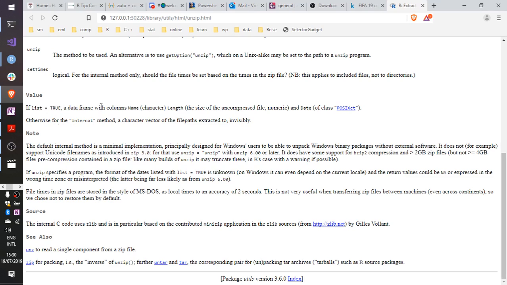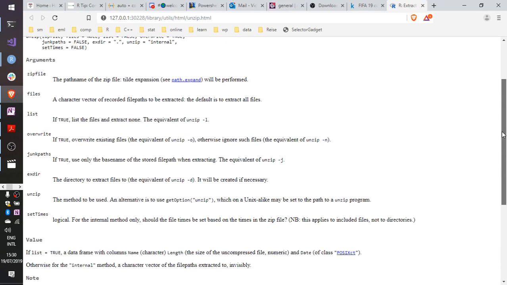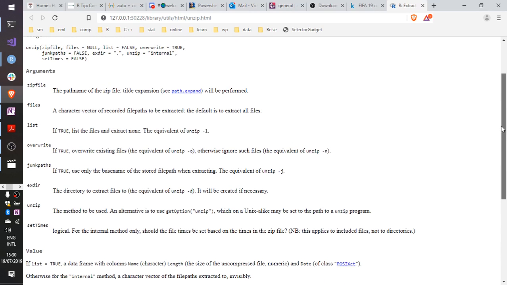If this is true, it's a data frame with columns name, length, and dates. Okay. Directory to extract files to.